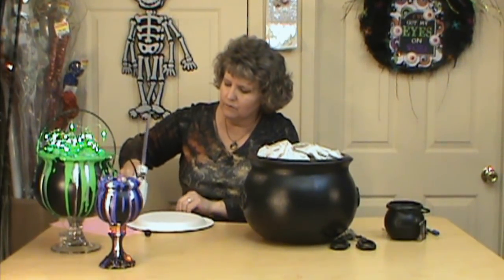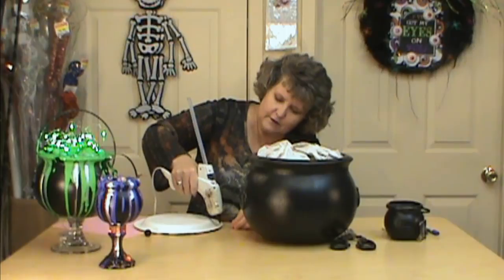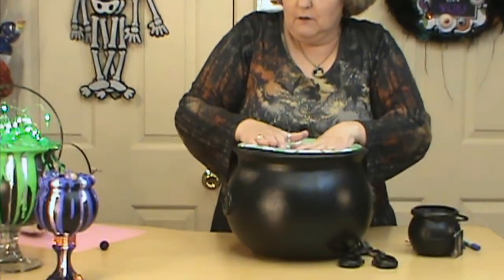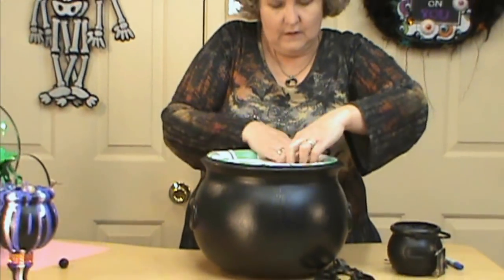And then, after we get that done, we're going to go ahead and put on our paper plate here. I'm going to put glue on the plate. You could put it on the cauldron if you wanted. Unfortunately, I'm right in the middle of reloading a glue gun. That's not good. A glue stick. So we don't want that to cool off, and I'm using the high setting so that we have more time to move this around and set it. And then we're just going to put it right onto our cauldron and give that a minute to set up, and then we'll start making our bubbles.